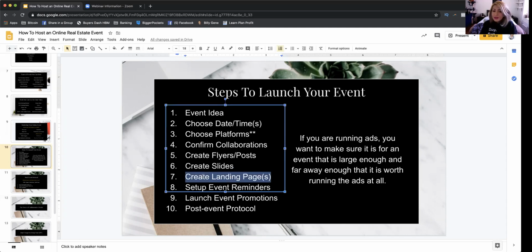So another thing is you want to have a landing page created for your event. Now, you don't necessarily have to have a landing page per se, but you want to have a specific area that people can go to, because when you're promoting it on social media, you're going to be sending people to the link in your bio. You're going to be sending people to the learn more button on your Facebook business page. You're going to be sending people possibly to an Eventbrite page, or you might be sending people to a Facebook event page. You might be sending people to all types of places, but you want to have a centralized area that's just one general link that people can go to, and that's the sign up area, right?